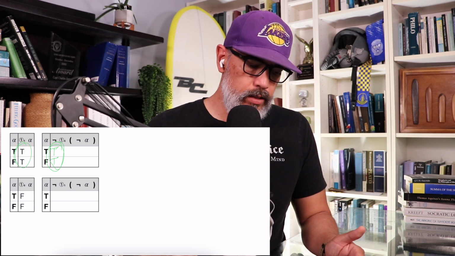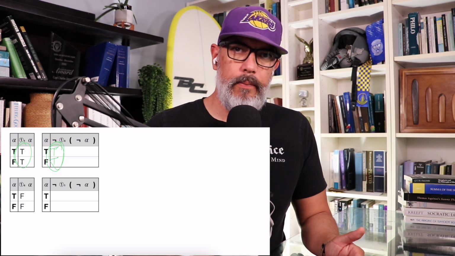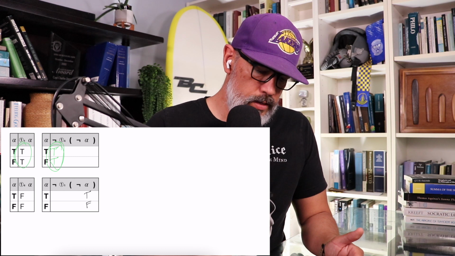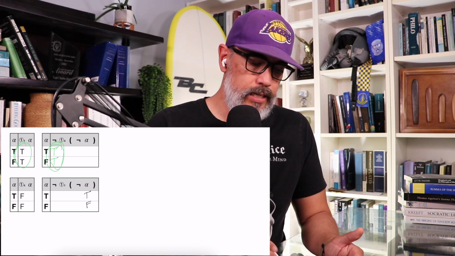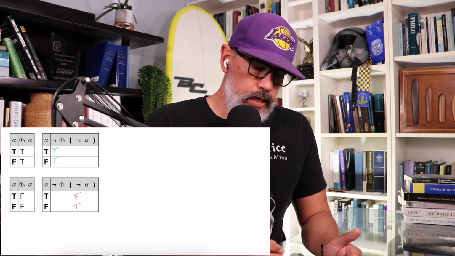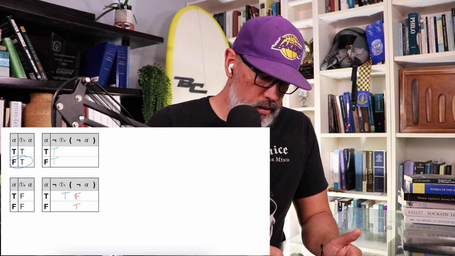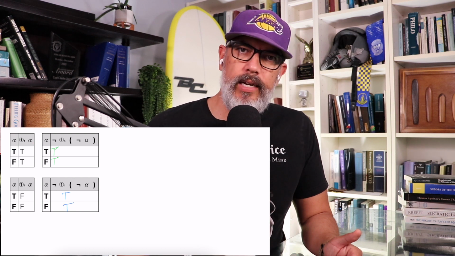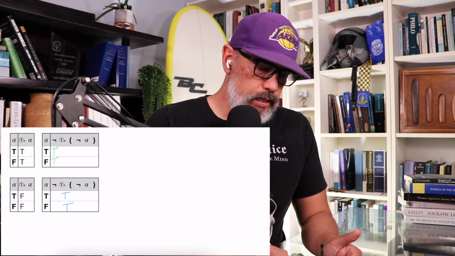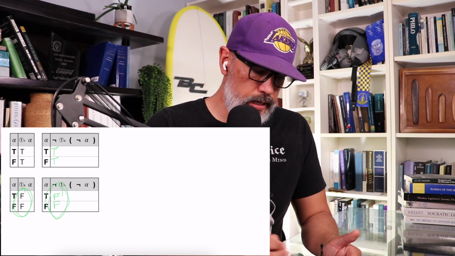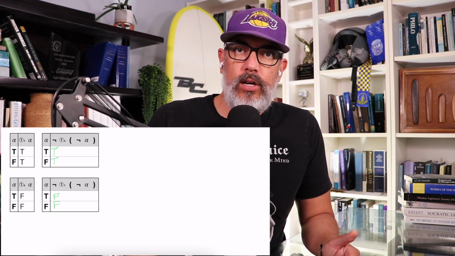Then the other half is looking at connective 4 and comparing that to connective 1. Again, the not flips the T's and F's. As far as connective 1 goes, it switches an F to a T, and it switches a T to a T as well. And finally, the not switches the T's to F's. And there we have FF here, which is identical to the FF here. So these guys are duals.